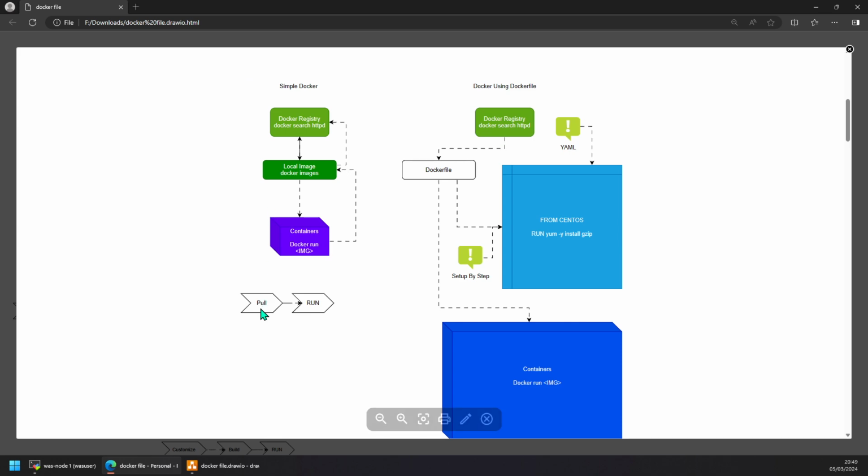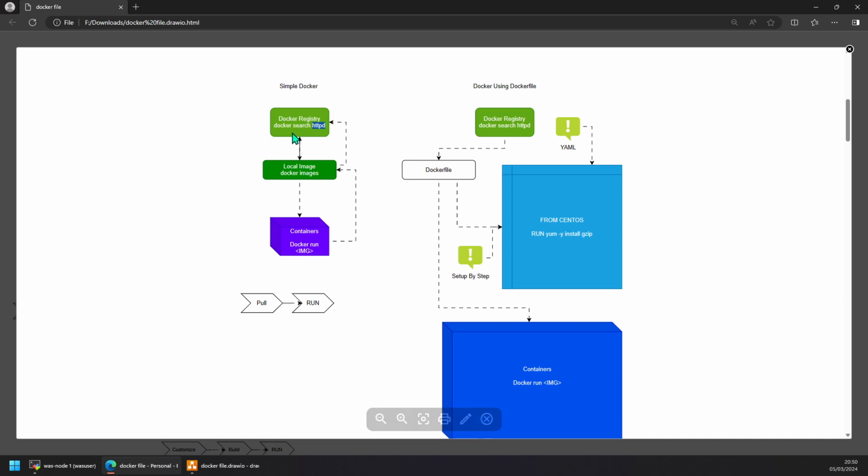A simple Dockerfile has two procedures over here. One is to pull the image from the Docker repository or Docker registry, and then to execute it or run that image, and it becomes a container. You can see that here we can use docker search httpd, as in, this is a specific service or image which we are searching for. And that's going to bring up a huge number of results from your Docker repository and other repositories as well.